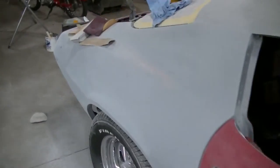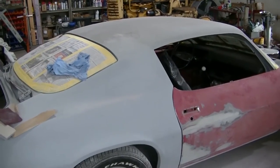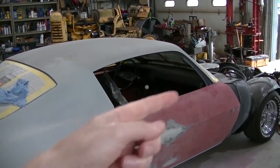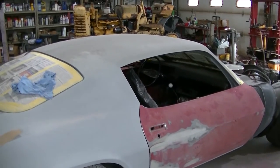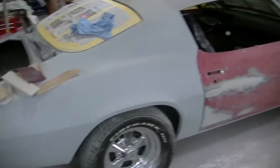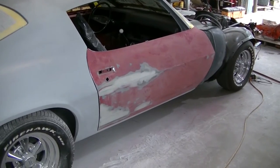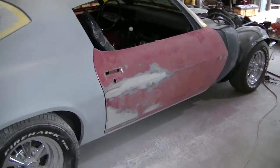But, yeah, I got the back of the car sanded. I've got to do the roof. I'm kind of waiting to do that until I tape off. I've got to tape this doorway off, then I'll sand that, because I don't want all the sand and dust to fall into the car. So, yeah, the back of the car is done. I got this door body worked and sanded. I'm going to have to do some extra primer work on the doors.